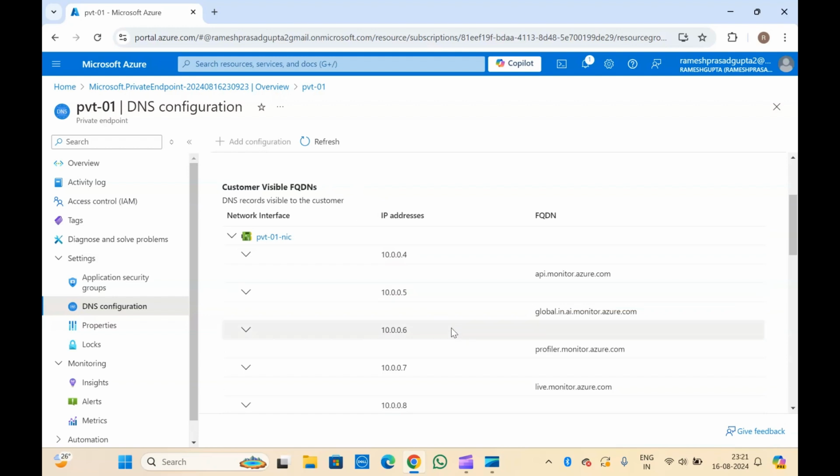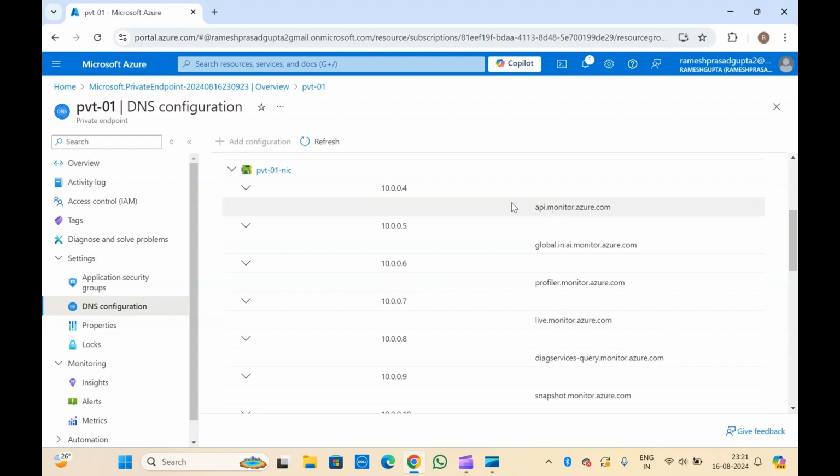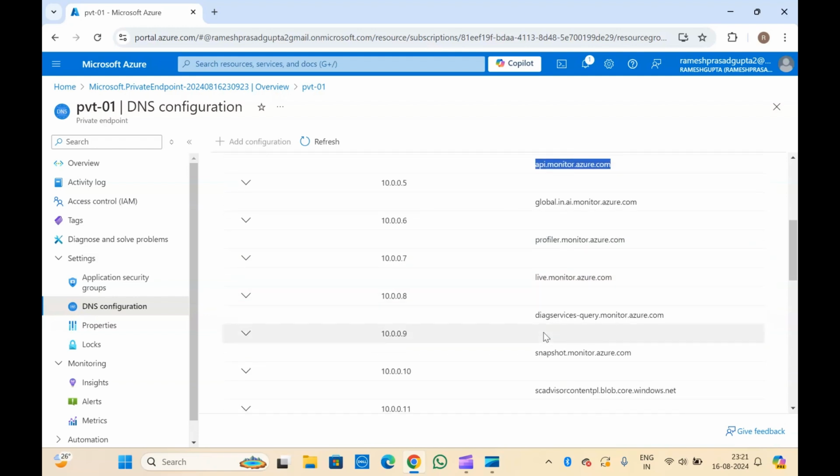So this has created api.monitor.azure.com and other entries as well, like live.monitor.azure.com. With this only, AMPLS will communicate with all the resources privately.